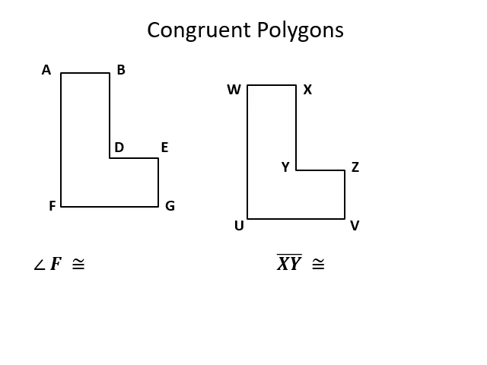Okay, so looking at these, we know that these two polygons are congruent because I told you they were. So now we want to say, what do I know about each of the pieces? So angle F. I'm going to come over here and see in my other polygon which one is congruent to it. Well, the one that best matches it is angle U. So I'm going to say that angle F is congruent to angle U. Side XY. Looking at my other polygon, B and D are pretty close together, and B goes to X, D goes to Y. So I'm going to say side XY is congruent to side BD.